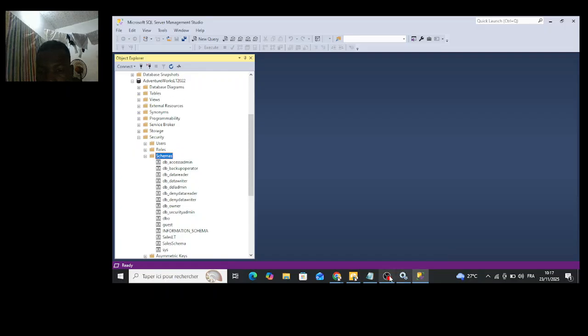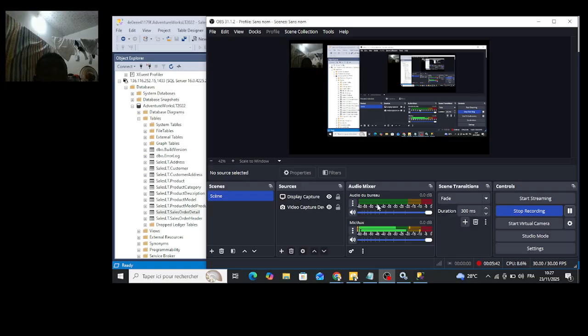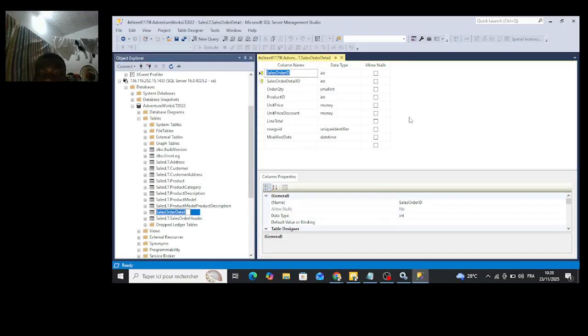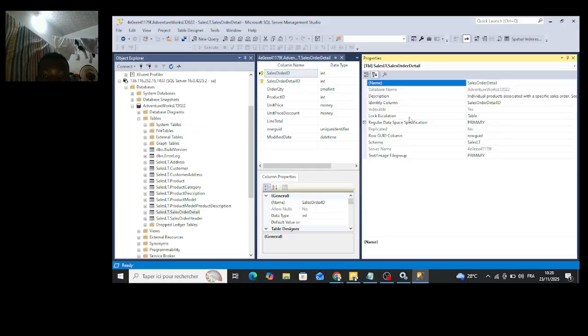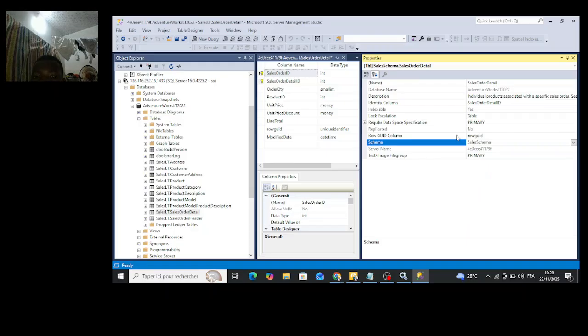Great, that's fine. So I am going to do the same process here. So change the schema here. Change the schema here, not this one. Change it to the same. Yes, that is it.